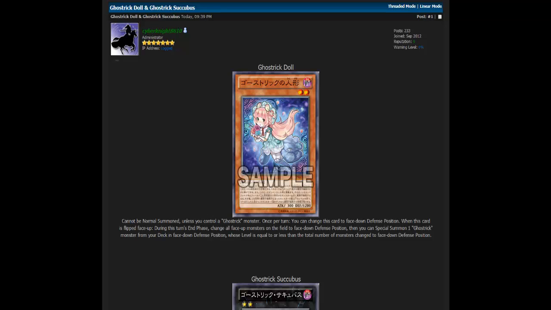Anyway, though, let's talk about the cards. I know they were revealed last night or something, but I was kind of busy, so I wasn't able to do the video sooner, so we're doing it now. Anyway, the first one we're going to talk about is Ghostrick Doll.